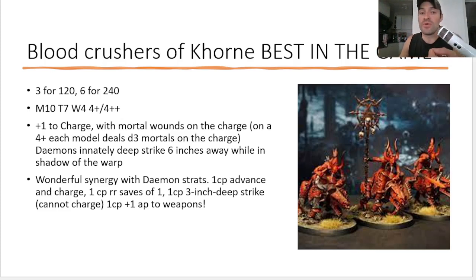All right, now listen to this. 3 of them for 120 points or 6 for 240. So they're a little more pricey than some of the other mounts that we've seen, but they're a heck of a lot better. They'll get the +1 to charge, and they cause mortal wounds on the charge. So basically, you roll 1 dice for every Blood Crusher in the unit. So if there's 6, you roll 6 of them. And every 4-up causes D3 mortal wounds. So on average, you're going to be causing 6 mortal wounds when you charge. That's pretty freaking good, actually. That's not bad at all.